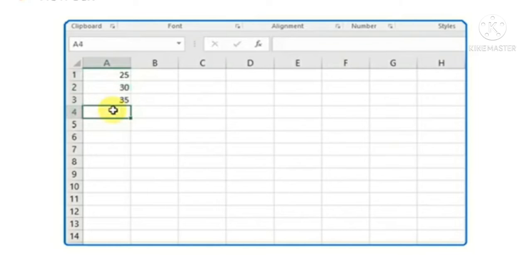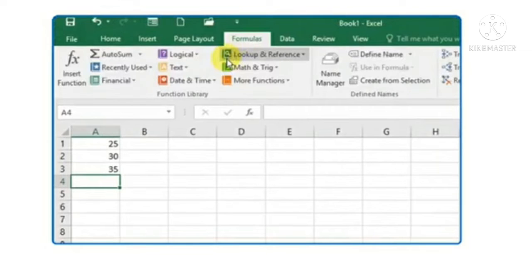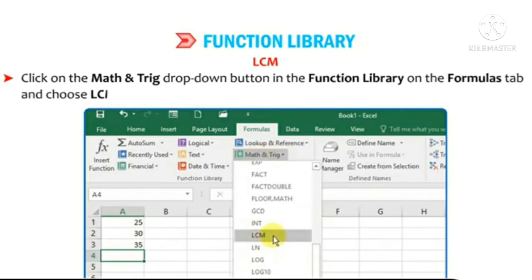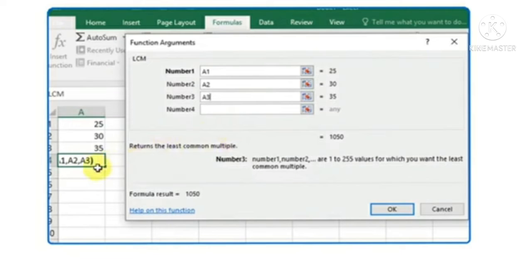After that, we will click on the math and trig drop down button in the function library. Here you can see, and from there choose the LCM option. Then you can see the function arguments dialog box. We will type the cell addresses in the respective text boxes: A1, A2, A3.